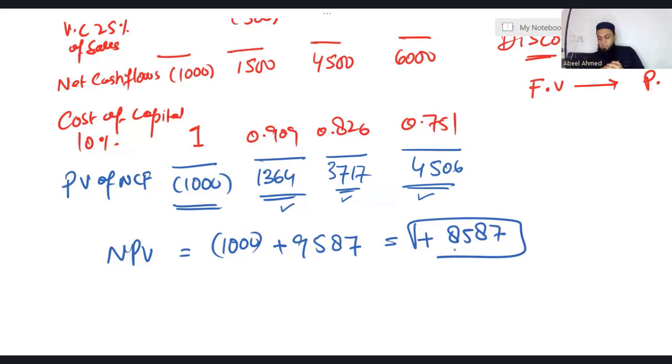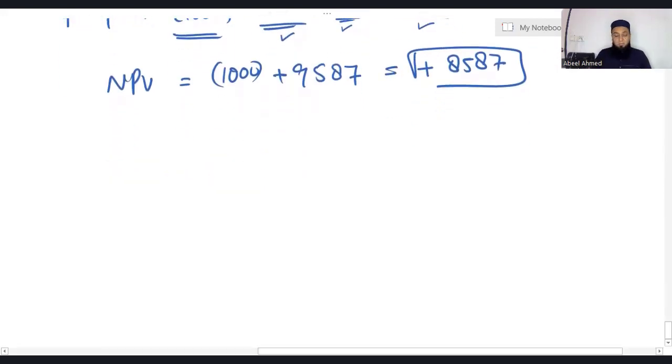Now the question arises, why did I mention that the wealth of the shareholders will increase? Because the primary objective of financial management is to increase the wealth of shareholders. So simply, whenever a positive NPV comes, organizations should opt for that project on financial grounds, obviously, because it will increase the wealth of shareholders.